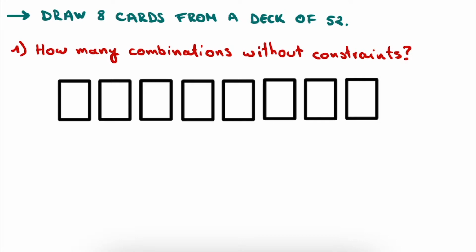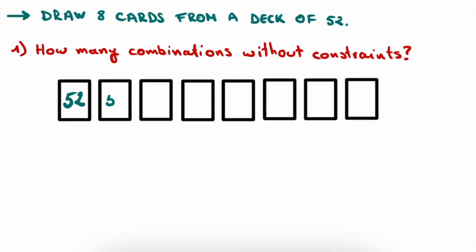Let's now do the actual calculations by considering the number of choices we have for each card. And this goes as follows. For the first card, there are of course 52 possible outcomes, since we have 52 cards to choose from, and therefore we have 52 choices for this first card. If we now look at the second card, we only have 51 cards to choose from, since we already picked one card out of the deck.